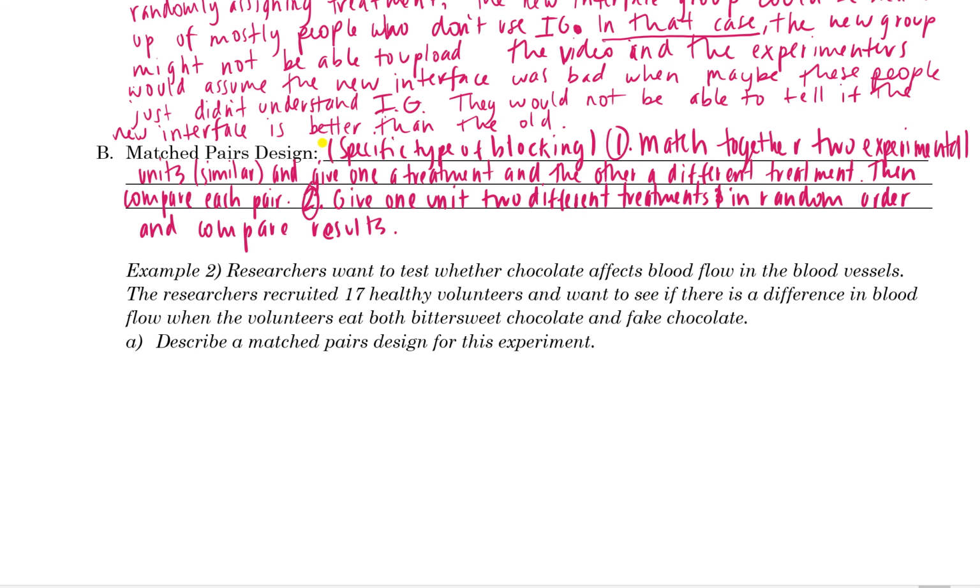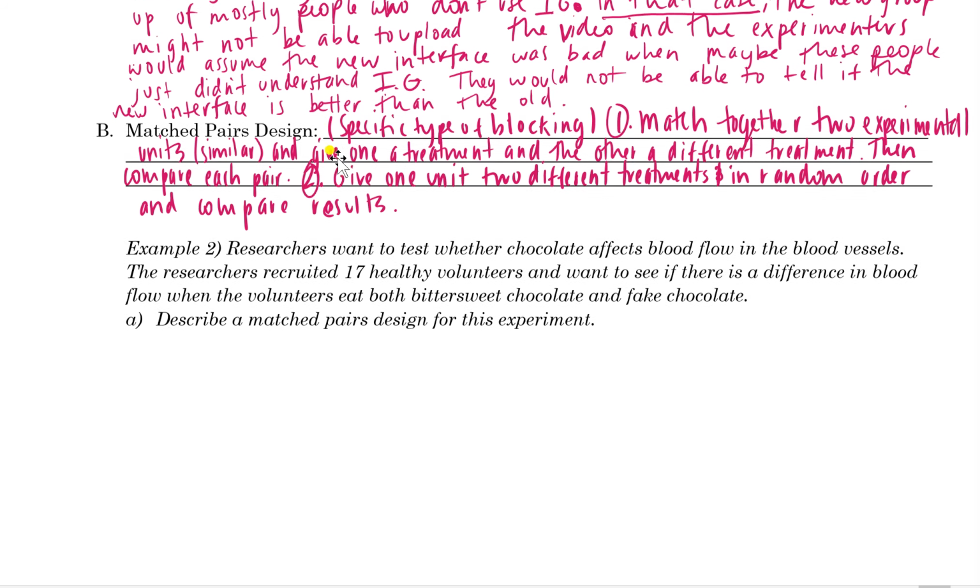So for example, in just a straight up blocked design for the last example, I need to control the fact that some of these guys have used Instagram before and some haven't. Well, the way to control that is by blocking. I can split up my group, or if I just do matched pairs, then I've already kind of controlled for that anyway. It's already done. I don't have to worry about that. So matched pairs is kind of a cool design in that respect. So let's check out kind of an example.